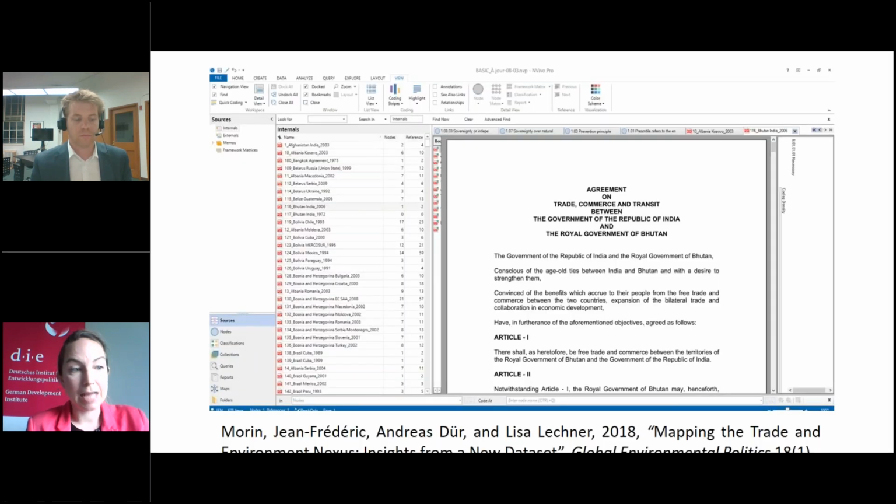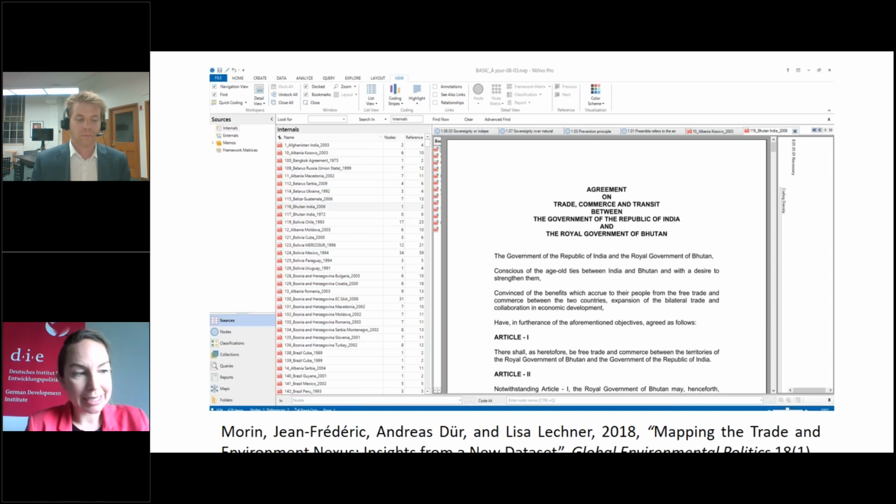Negotiators, for example, need examples of the types of clauses adopted by other countries. NGOs need reliable information to hold governments accountable. Lawyers need to contrast the wording of similar provisions to guide their interpretation. The private sector is interested in an accessible data set to navigate through the overlapping agreements that exist. And researchers need fine-grained data to investigate the drivers and the effects of environmental provisions in trade agreements.